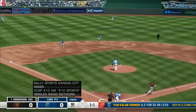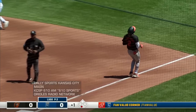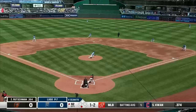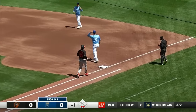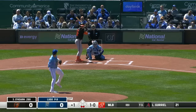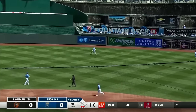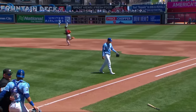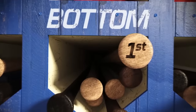One-one pitch, squibber off the end of the bat to third. Garcia in the hole at shortstop throws the first in time, and that's how the game begins. Grounded sharply, but right to Frazier. Two ground ball outs. Infielders and outfielders love playing behind Lugo — he's going to throw strikes. Ball's going to be in play, and this one is hit high in the air to right center field. Hampson playing in center, moving to his left, makes the play. That's the Baltimore story in the top of the first. To the bottom we go.